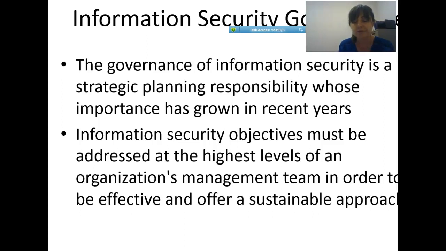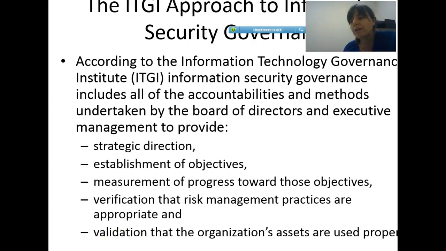In 1998, ISACA, the organization founded to support the development of auditing programs in computer systems, created a governance institute called the ITGI, the Information Technology Governance Institute, which addresses the need for the intellectual development of governance of enterprise information technology.